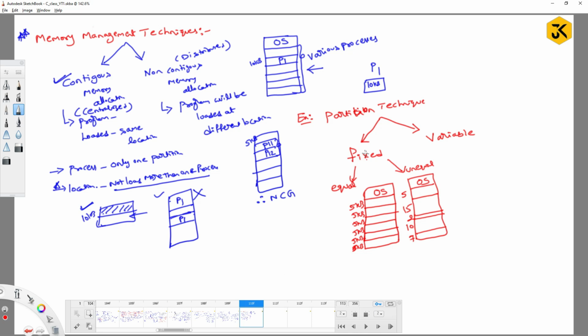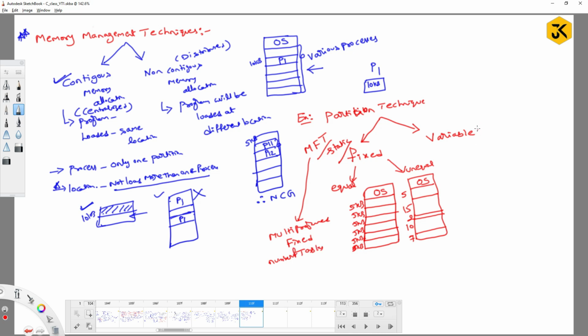Equal fixed partition I can also call static fixed partition, or MFT, which means multi-programmed fixed number of tasks.